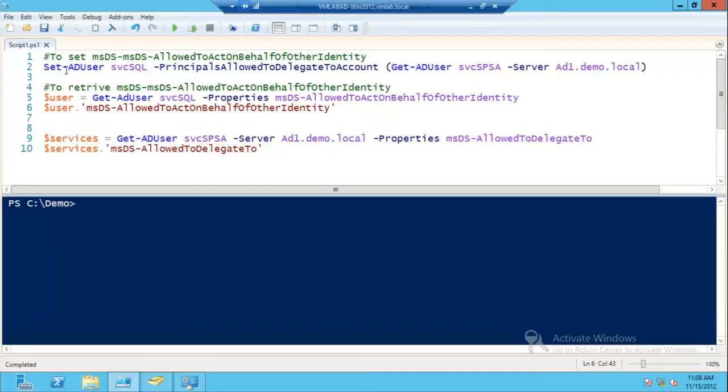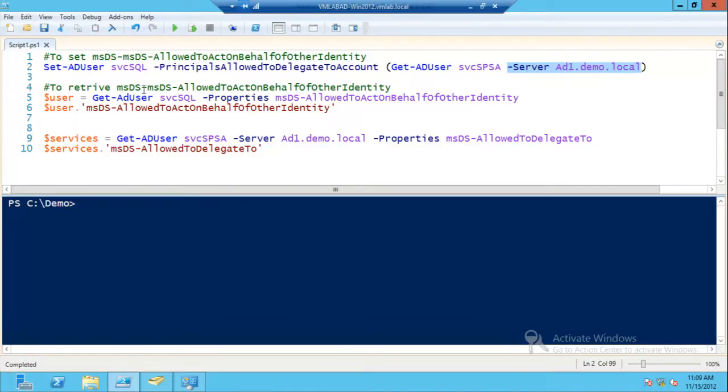Again, we're going to use Set-ADUser to configure this. We configure it on the service account in question, and the parameter is PrincipalsAllowedToDelegateToAccount. We're going to get that AD user from the source forest, which is the service account for SharePoint, and I'm going to specify to get that from that remote domain.